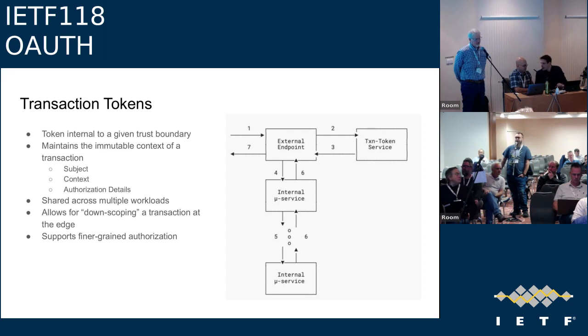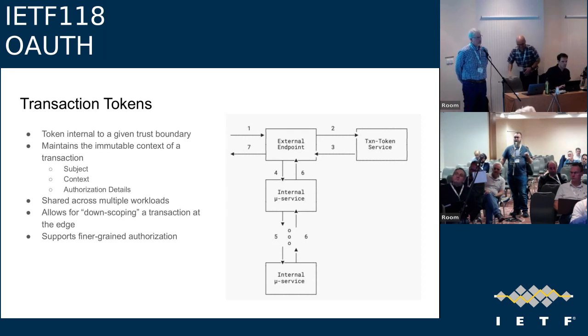Hi, Justin Richer. I do think this is good and important work. I also think it has two aspects that are going to be tricky to help people navigate, in where and how to use this. One is that it looks and feels like an access token, and people will be tempted to treat it like an access token, which you address with the question of whether we put this in the authorization header or not. I lean towards not for that reason. In addition, JWT as a format for carrying this is almost ancillary to the purpose of the token itself. This is really about the semantics of the payload and the value that brings.